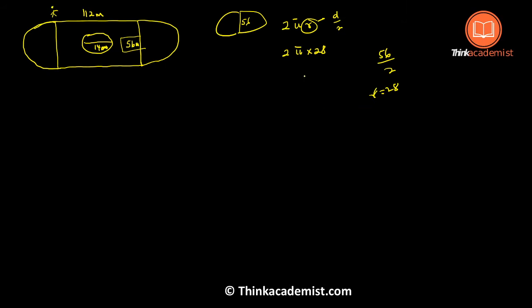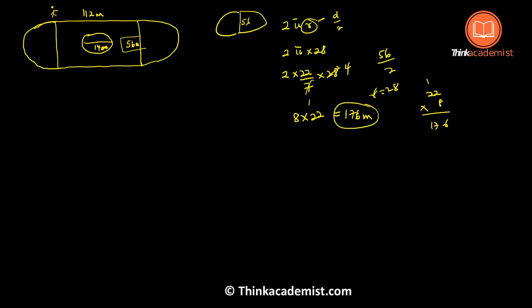In the question I stated, I'm just redoing it because there was some bit of confusion. So we have 2 times what? 22 over 7 times what? 28. And then this will go here 1, this will go here 4. This 4 will multiply 2 to give us 8. 8 times 22, this is where the confusion was. 22 times 8, we'll get 176. Okay? So 176 meters. So that's it for this.